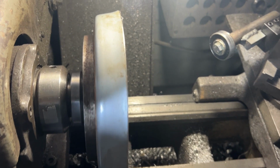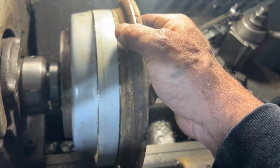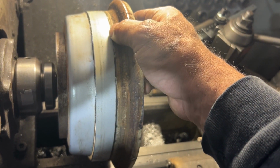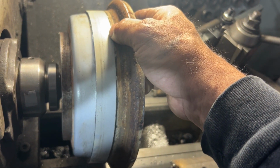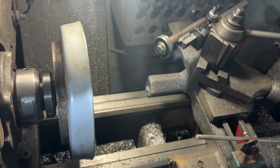A little more, you can see it's starting to get like a nice curve to it. I'm gonna take the other piece, just fit it up here. Getting pretty close, guys. Still gotta go a little bit more, as you can see there, but just doing it a little at a time.